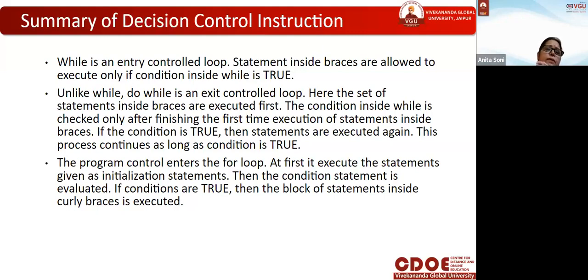As you know, while is called an entry loop, and do while is called an exit loop. On the basis of the conditions, while will test and then execute the block of statements. In do while, it will test after execution of the statements. So even if the condition is false, the program will be executed at least once in a do while loop.